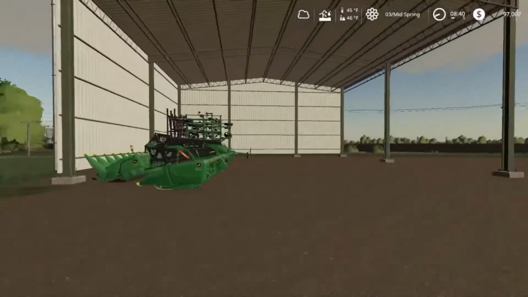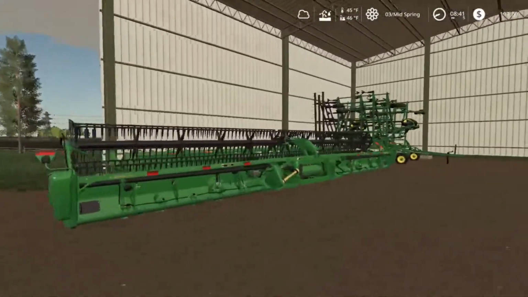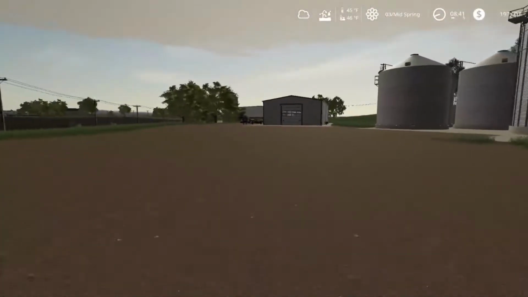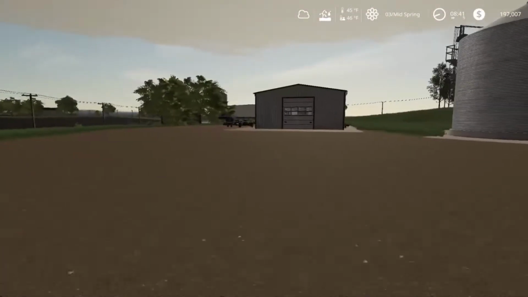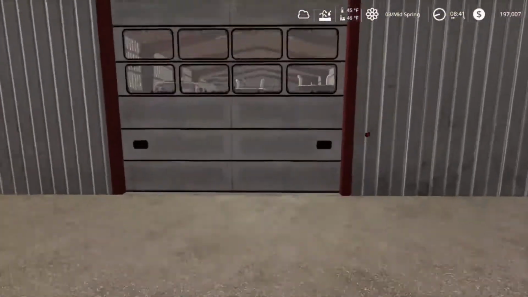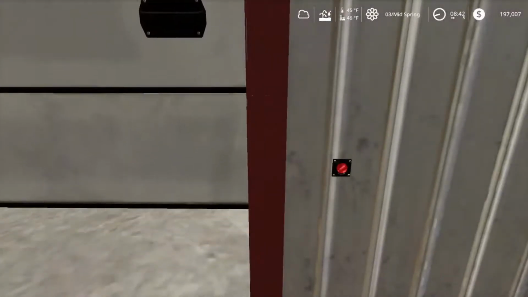And then we got a bale shed down here. We keep our headers and stuff and the cultivator down here. And then back here we got a little warehouse. This is where we're keeping all the semi-trucks and trailers and stuff like that. It's kind of back here out of the way.